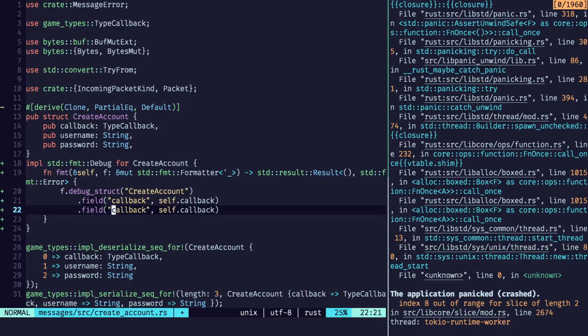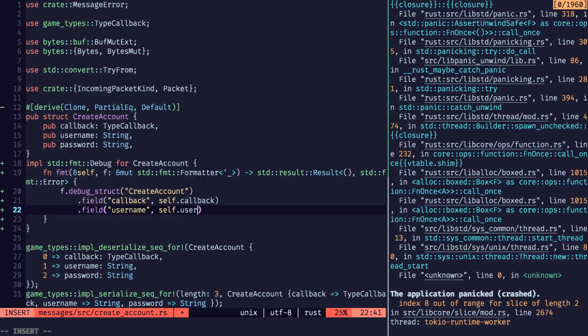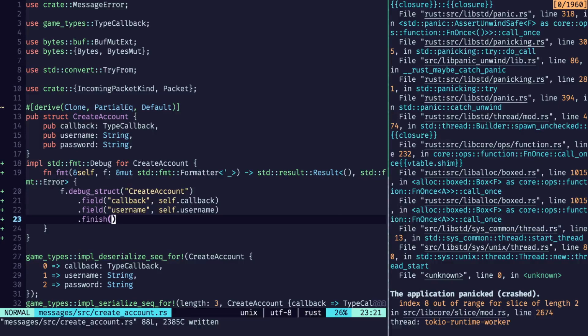One more. Username. Finish. It should be borrowed. Okay. There's that error. Never, ever, ever log passwords. Just never. It's always bad.